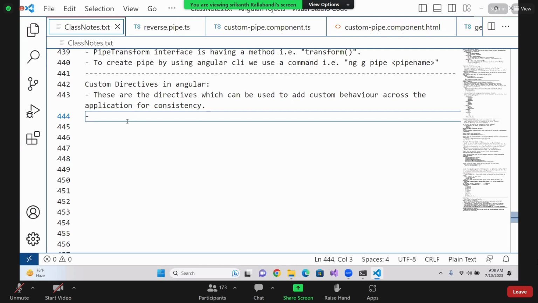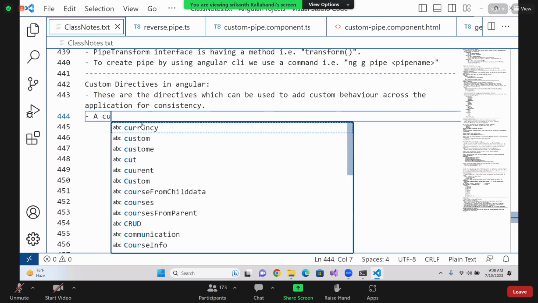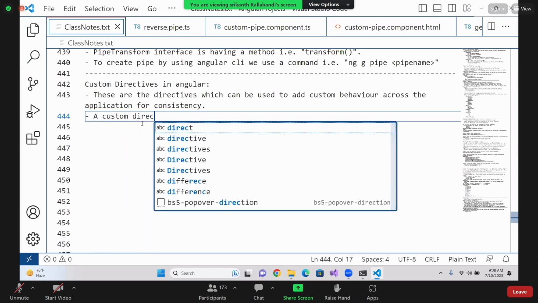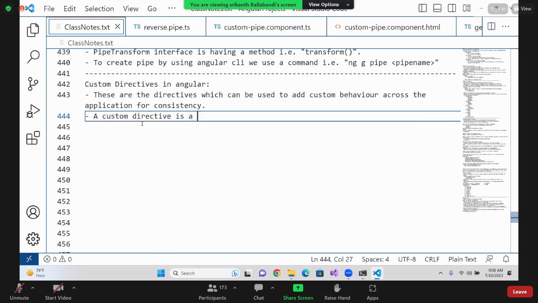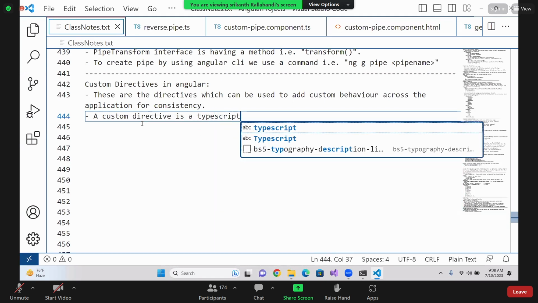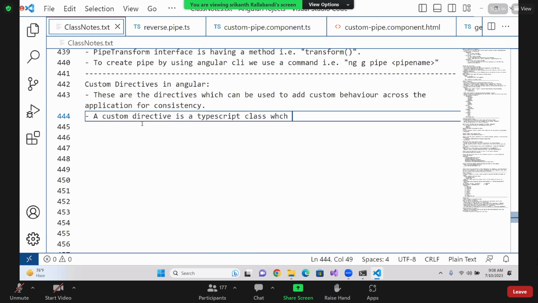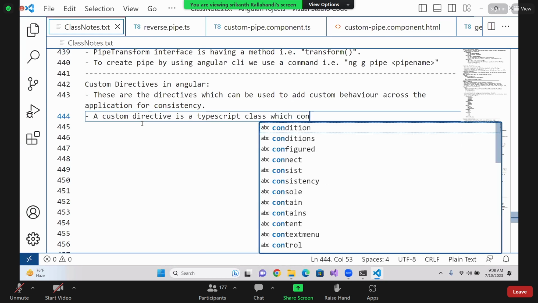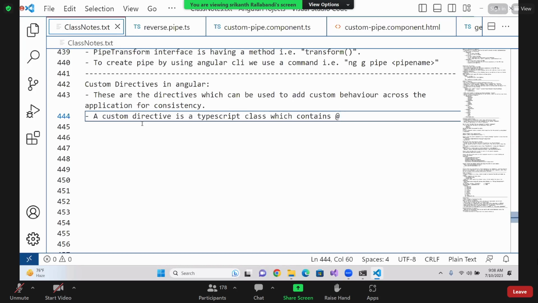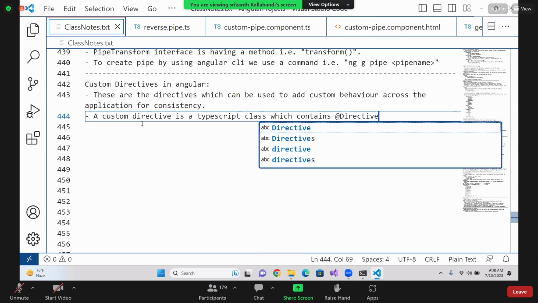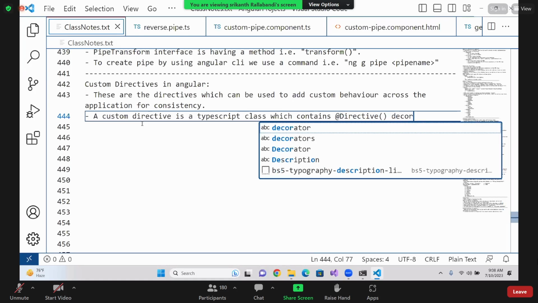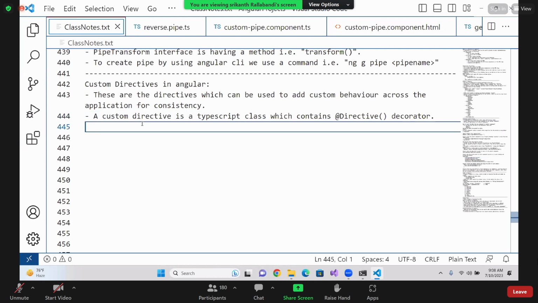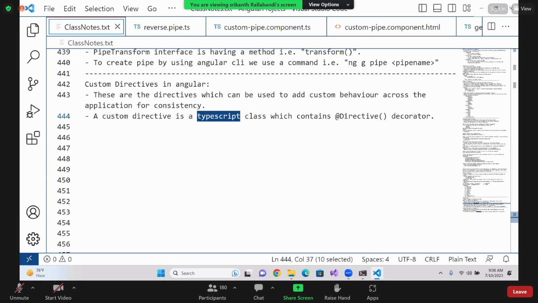A custom directive. Now what is a custom directive programmatically? A custom directive is a class. Simply, this is also a TypeScript class which contains the directive decorator.